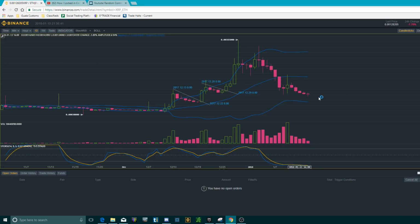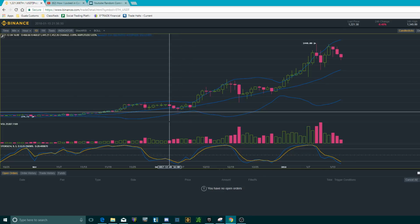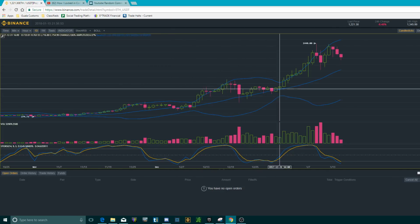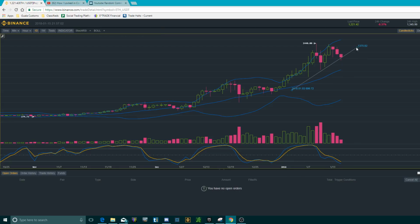So going back to the coin talk. As far as Ethereum goes, I still do think this needs to downtrend further. You can see every single time it's had a big spike, it has found support on this middle Bollinger Band line. We could potentially be making a new standard right there, but it just broke below that today, so possibly not. The stochastics are still downtrending, and it just looks like it needs to fall back down to this 1,900 area. So still looking for that bounce to go back all in on Ethereum.